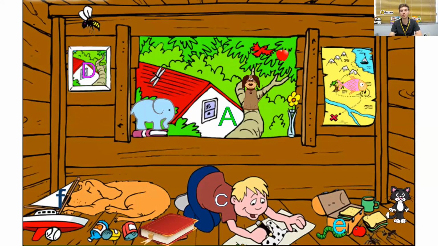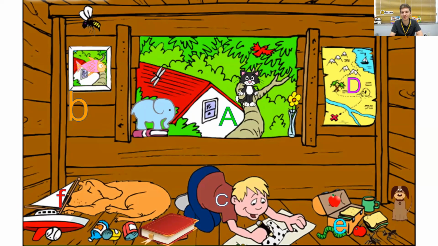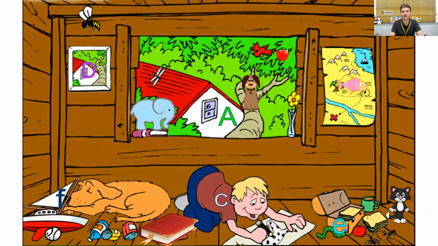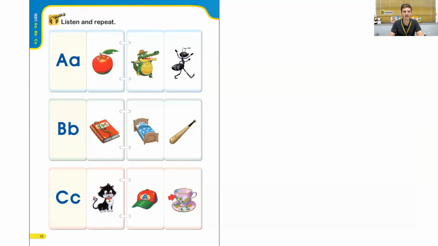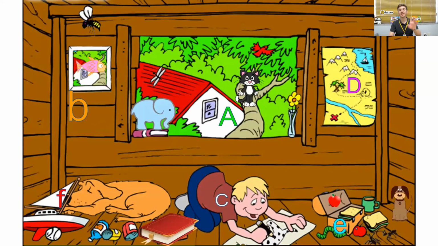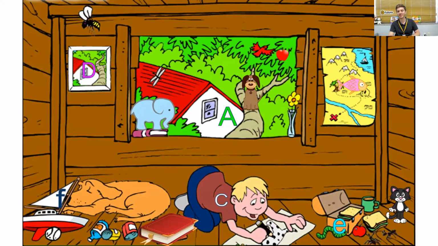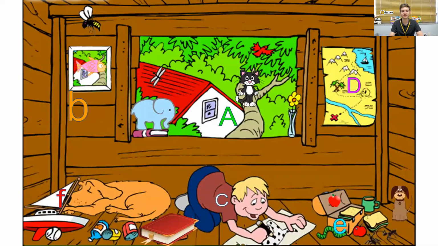Yes, the apple moved. Yes, the bee moved. Oh, yes, and then the F changed from red to blue, right? On the sailboat, you noticed that. Good. Okay, I think that's pretty much everything.